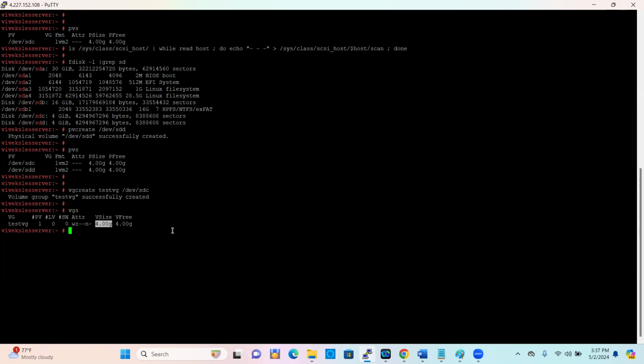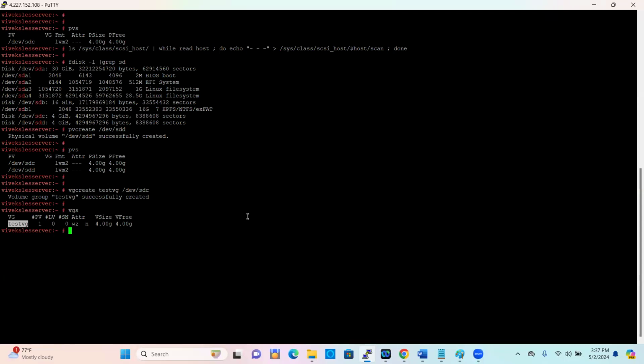Now, how to create a logical volume in it? This is the beauty of LVM. Suppose I have 4 GB. Out of 4 GB, I can utilize 1 GB, I can utilize 100 MB, so I have that much flexibility. I can add 100 more GB, I can add 1 terabyte, 2 terabytes within this volume group. It depends on how my data size is growing. In case I need, I can add and remove space towards this volume group and file system. That is called logical. Basically, space management is completely called LVM, logical volume manager, in Unix.